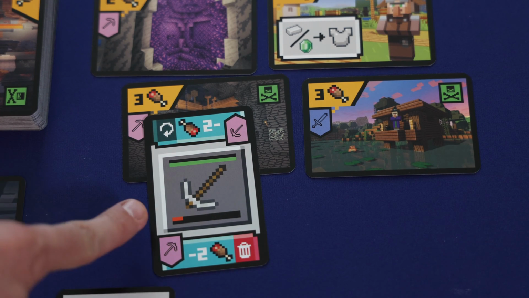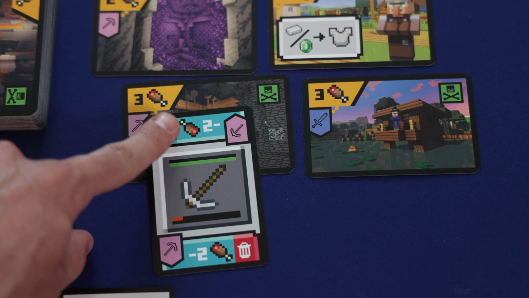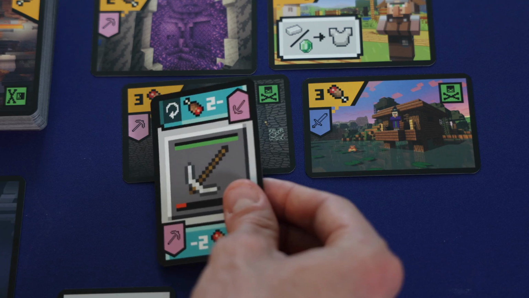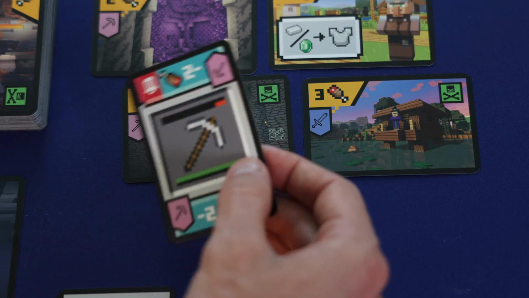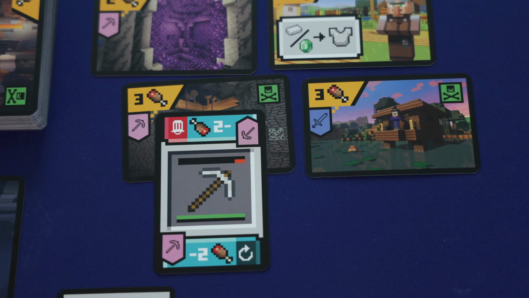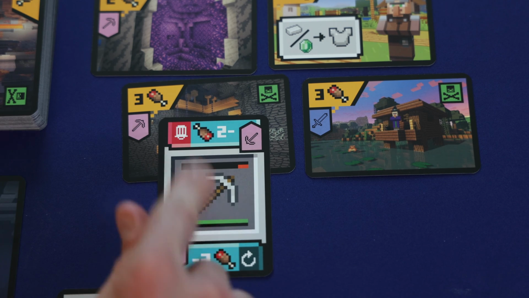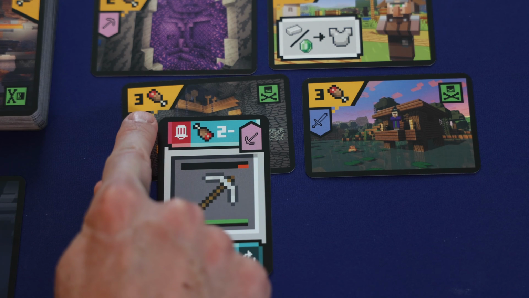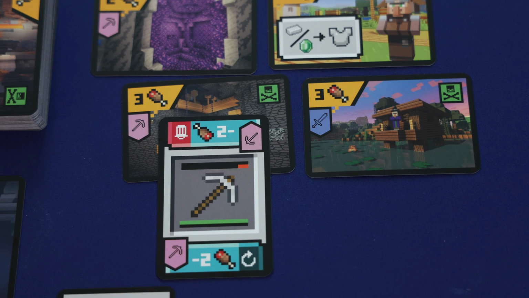In this instance, with this iron pickaxe, you could reduce the cost to explore this location by 2. Each item can only be used twice before it's broken, and to show that, you would rotate the card, showing the symbol that shows the trash can. If this card was used again, it would then be discarded. But if a player were to use this tool, it would discount the cost of this exploration by 2, making it only cost 1 energy.